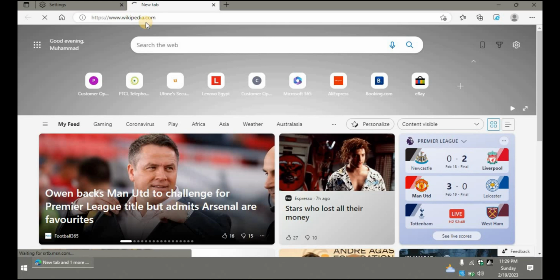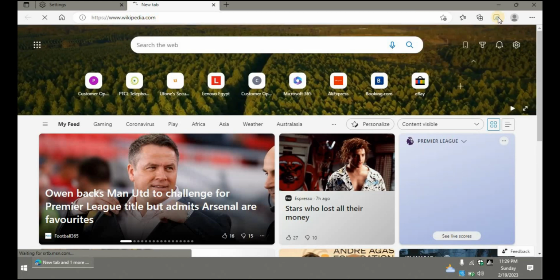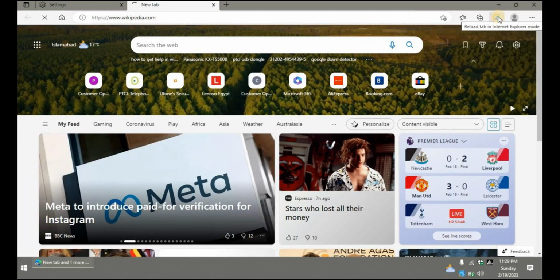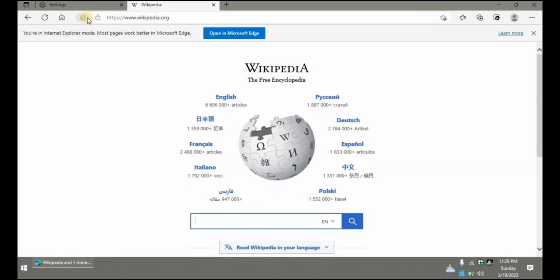Let's suppose I'm adding wikipedia.com over here. Now I'll copy this URL, open it in a new tab, and there will be an option on the right side showing the Internet Explorer logo. So this site basically loaded in Internet Explorer mode. You can see on the left side in the address bar that this is loaded in Internet Explorer mode.